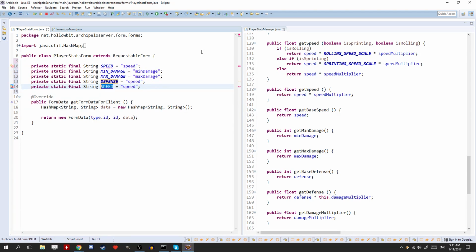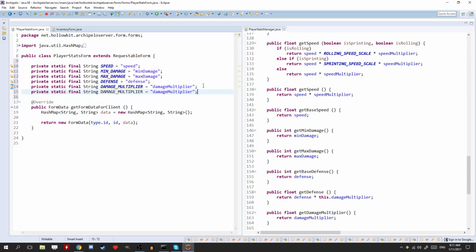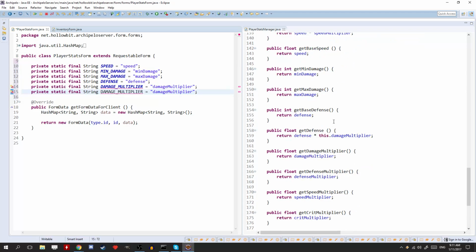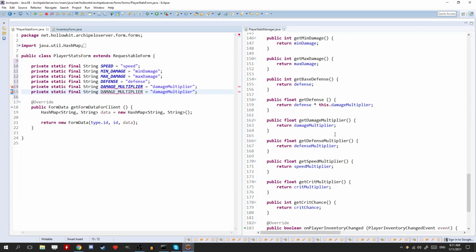Oh yeah, the defense thing, I remember that. I kept spelling it with a C. Okay, speed. And we don't need the speed multiplier. The critical hit multiplier, sure.